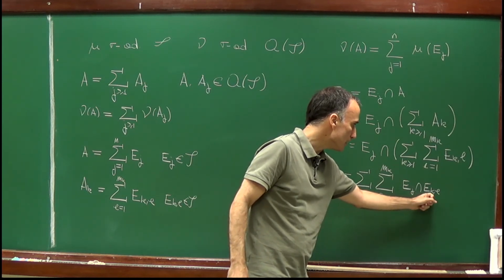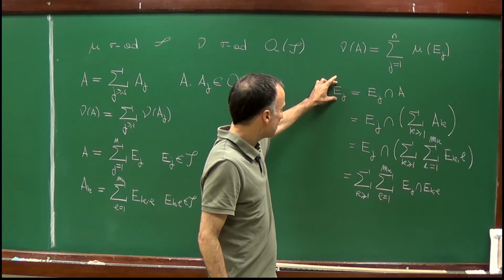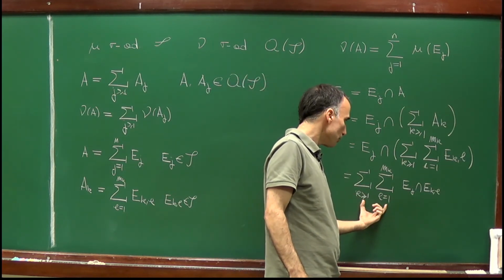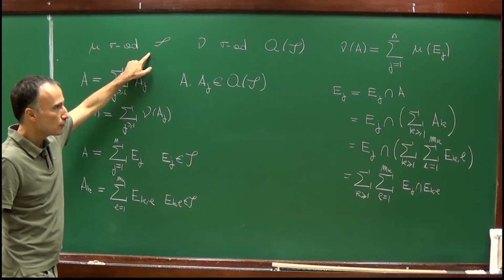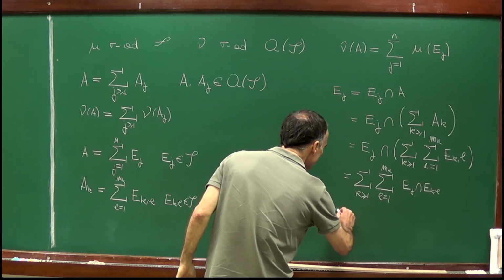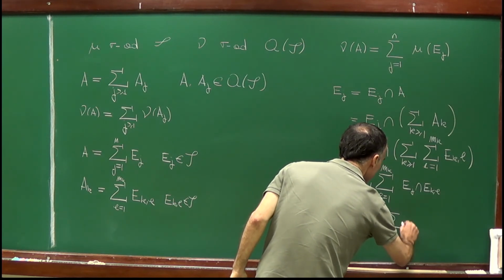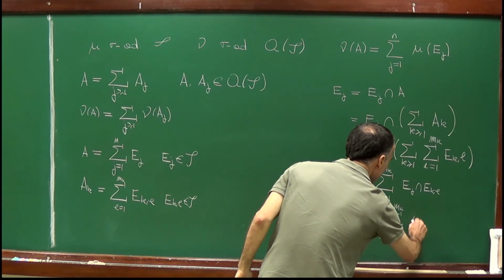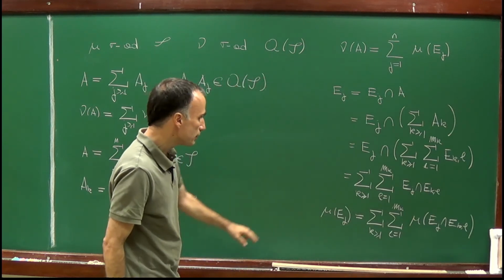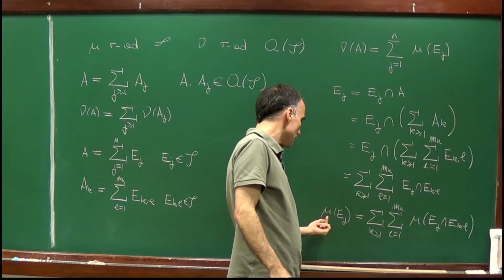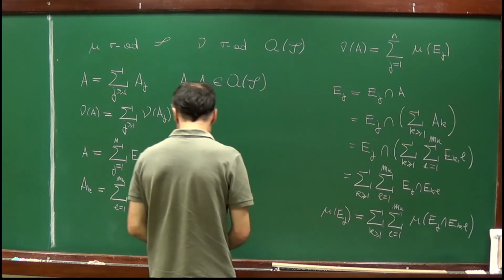Right, so we wrote up to this point that E_j is a disjoint union of elements of the semi-algebra. Since each set E_j and E_kl belongs to the semi-algebra and the semi-algebra is closed by intersection, we have here expressed an element of the semi-algebra as a countable disjoint union of elements of the semi-algebra. And now we can use the fact that mu is sigma additive on the semi-algebra to say that mu of E_j is equal to the sum of mu of E_j intersection E_kl. So here we are using in this identity the sigma additivity of mu in the semi-algebra. So we can now replace mu of E_j by the sum. And this is what we will do.